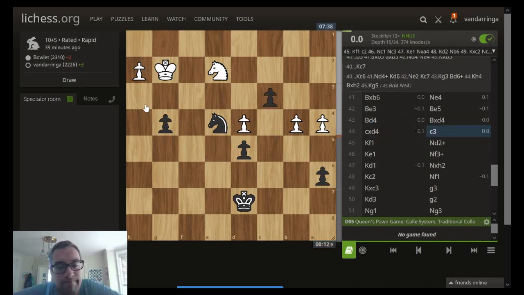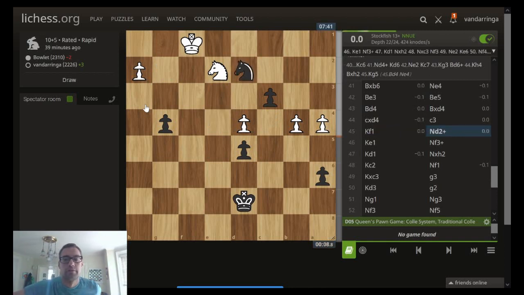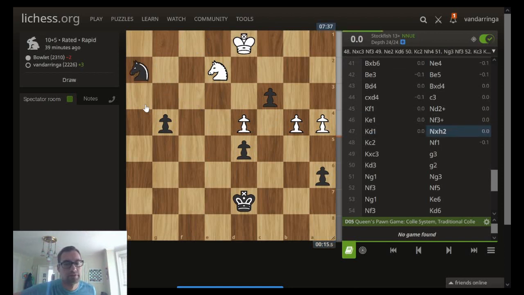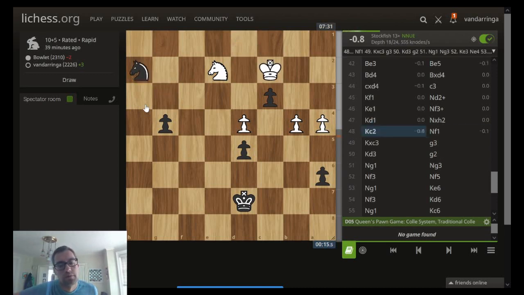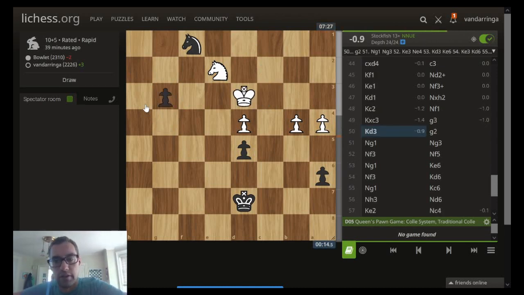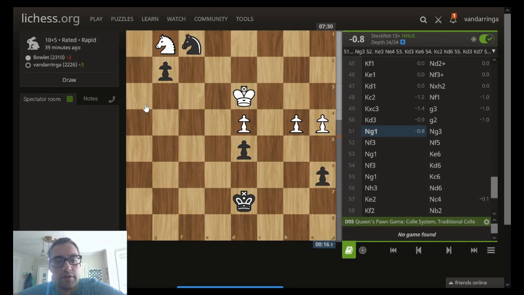Am I winning here at any point? I'm curious. I thought this would be winning. Grabbing this pawn. Knight f1. Okay, it's got me. It likes black here. Such a simple position. The computer's still not sure. g2. Just make those threats. Knight g3. Right.